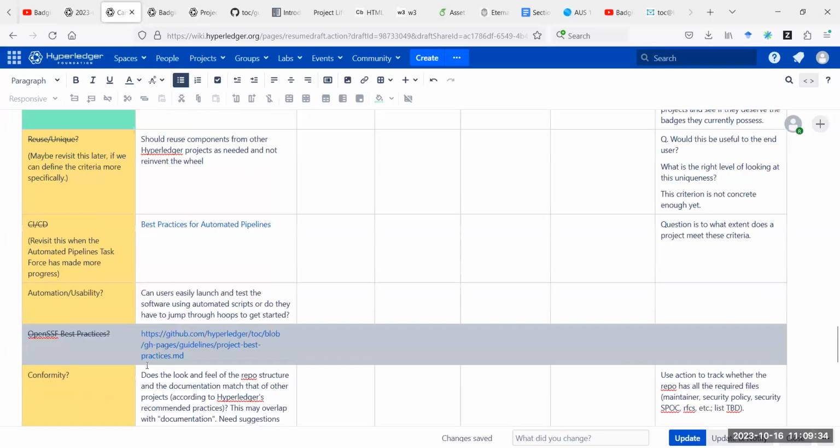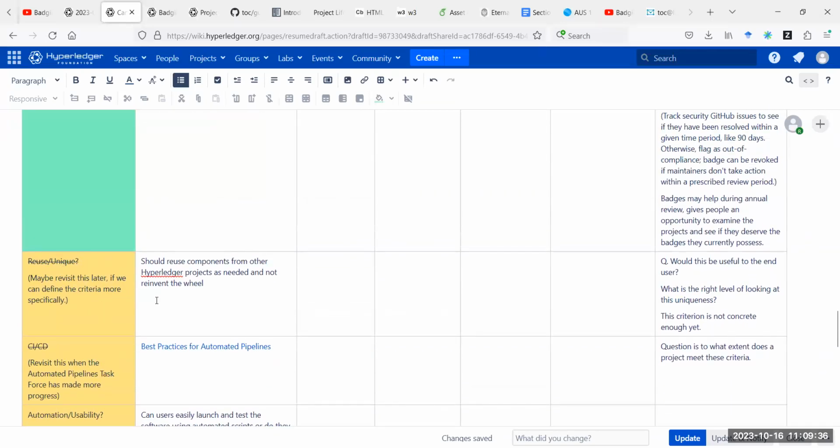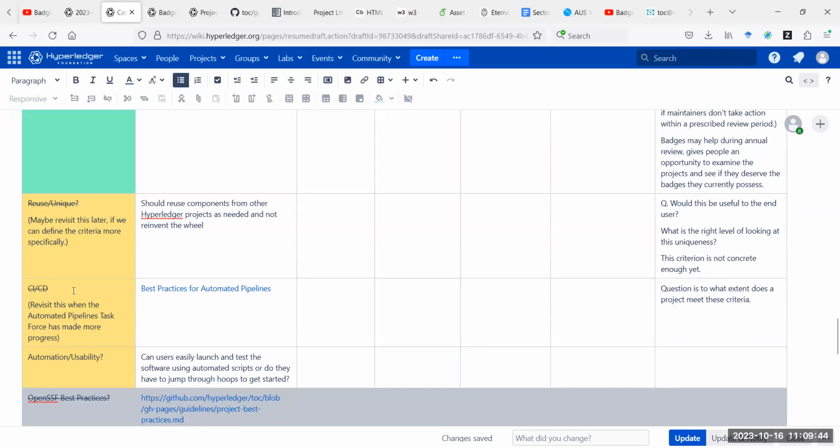The reason I marked them optional is that, as you were making notes, I mentioned that they either required more discussion, required us to wait for other task forces, or were kind of subjective and we did not have a precise mechanism to determine whether a project met the criteria. For example, whether or not a project is reusing components from other projects rather than reinventing the wheel, something another project has already done.